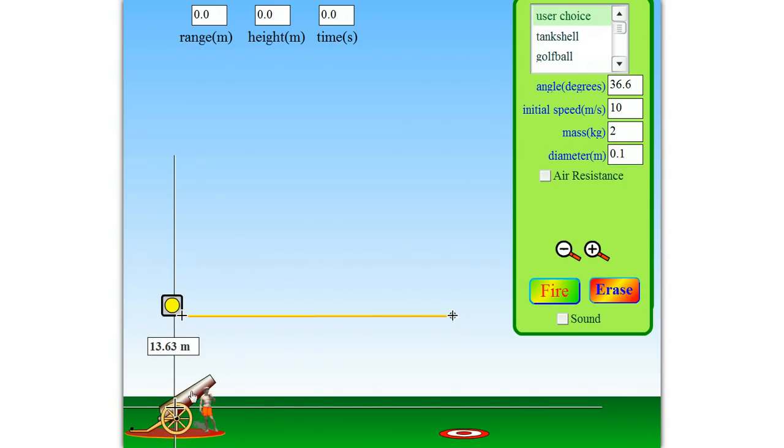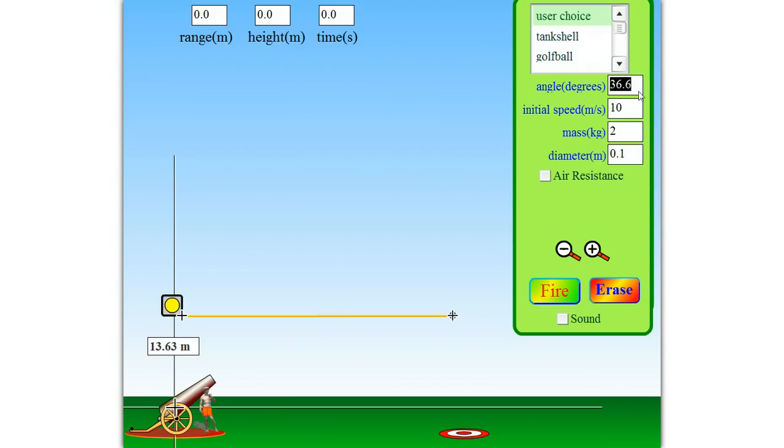The next thing that we'll be doing also would be looking at the effect of the speed. So this speed here. How does, for instance, changing the speed by a certain increment change the distance that it goes? How does it change the time that it's in the air? So those are the two major factors that we'll look at with speed. So if we keep the angle the same, but we change the speed, how does that affect how far it goes and how long it's in the air?